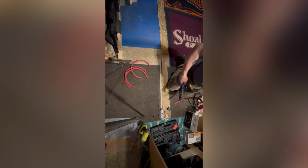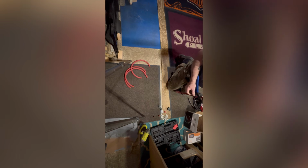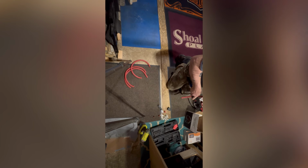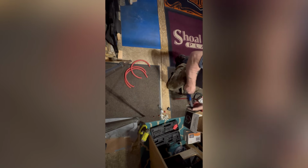This is a crimper to crimp these. Crimping them is actually supposed to be better than soldering them, so I've been told, because it actually holds better than solder. That's why I bought this thing here. To go have these cables made is just, oh my God, they're ridiculously expensive.